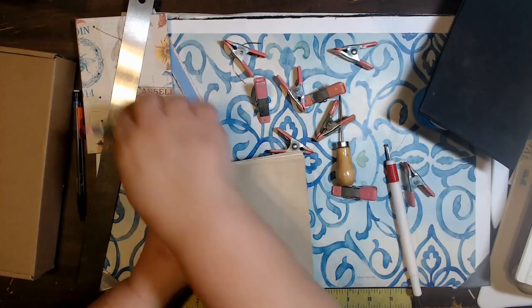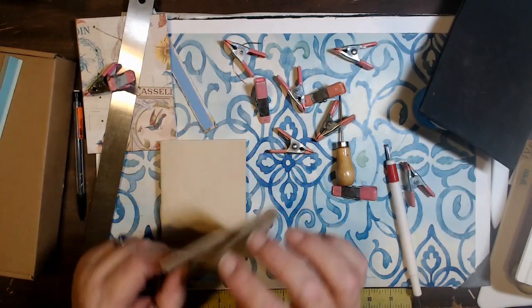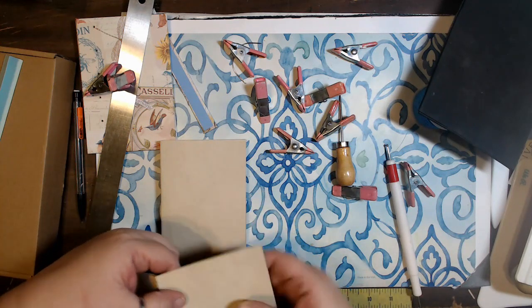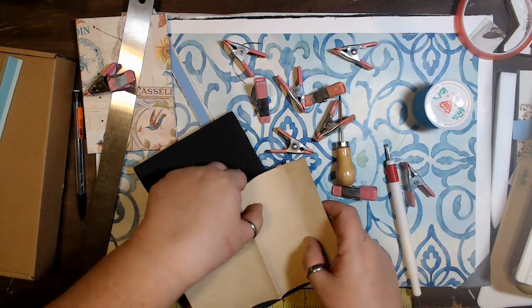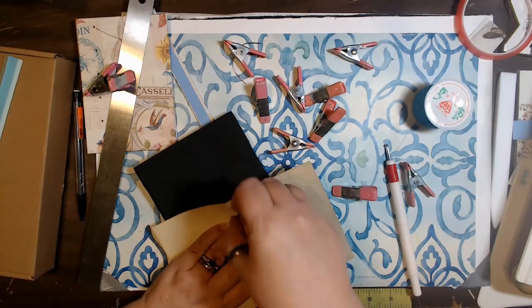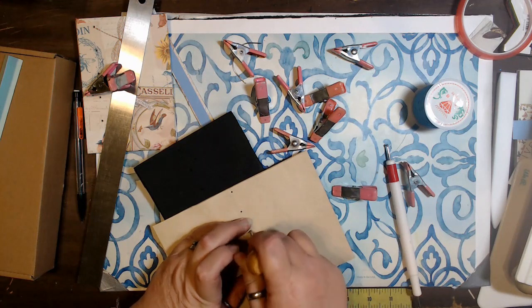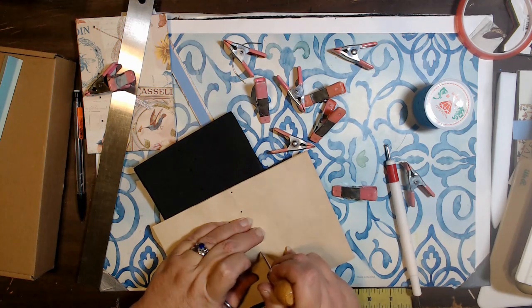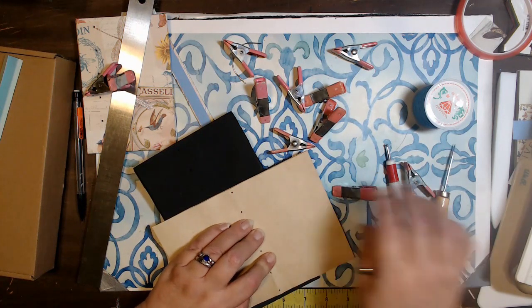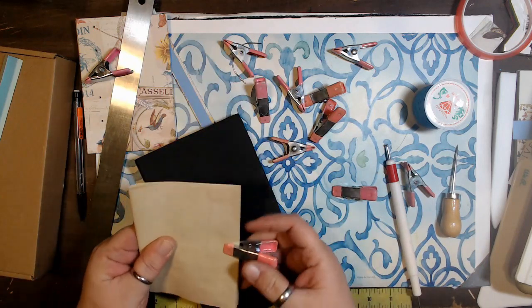All right, now, we're going to take these off. And we're going to take these one at a time. And we are going to open the signatures, making sure that we keep all the pages nice and tight. And we're going to poke our holes, okay? One, two, three, four, five, six. And then I'm going to fold these in half, and I'm going to put the clamp on them. Okay? That's my first set.